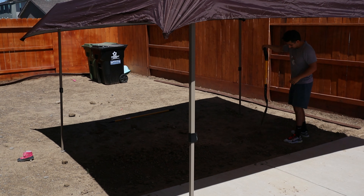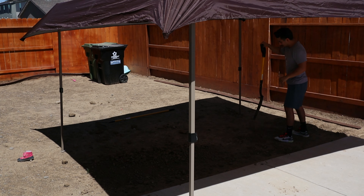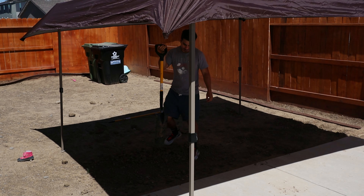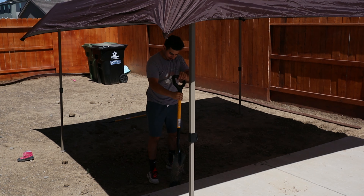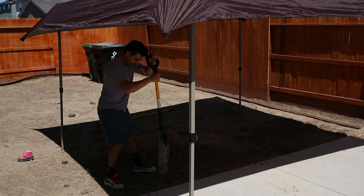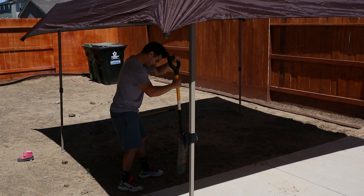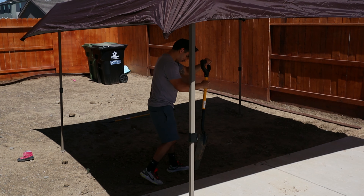So if you have loose, soft dirt, then a shovel will be fine. You can bring a wheelbarrow, start shoveling out the high points and just move around your dirt that way. And since I have hard clay compact dirt, I'm going to be showing you how to move that kind of dirt around here.